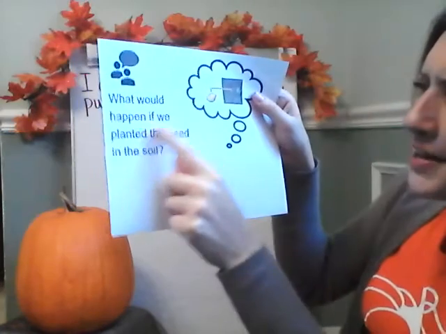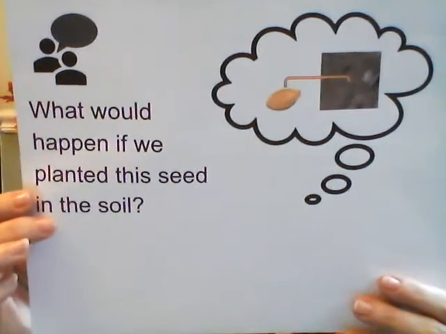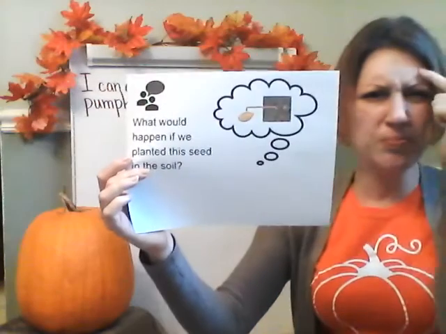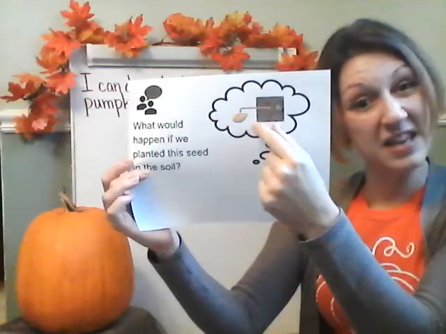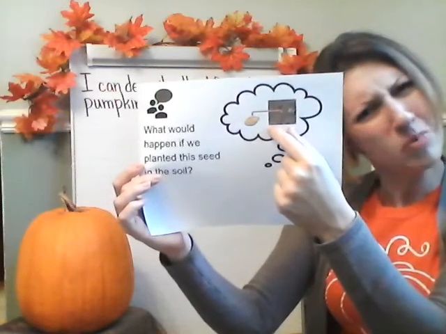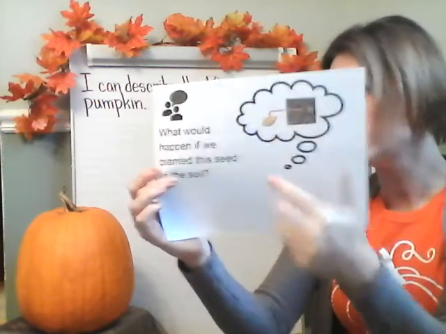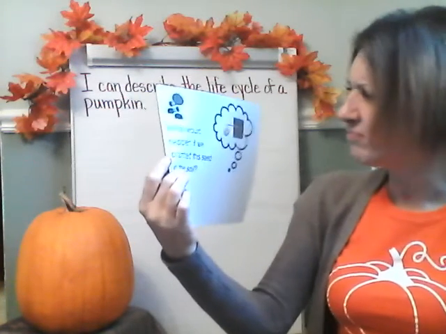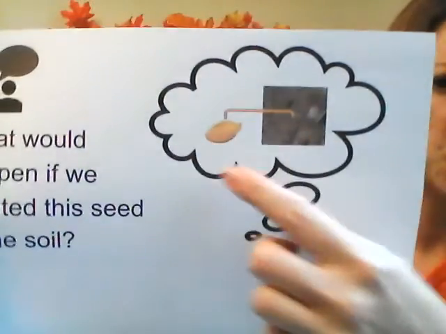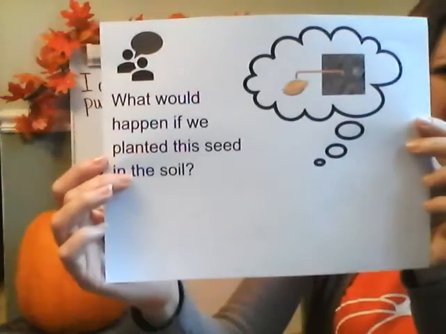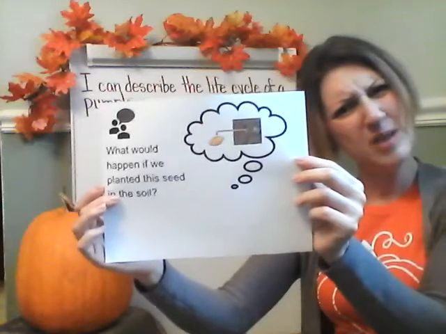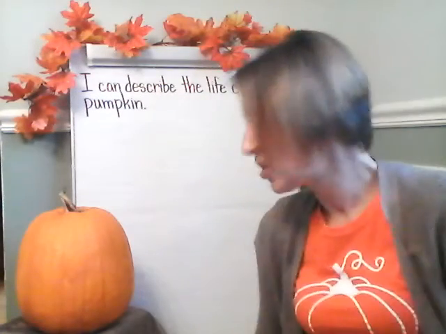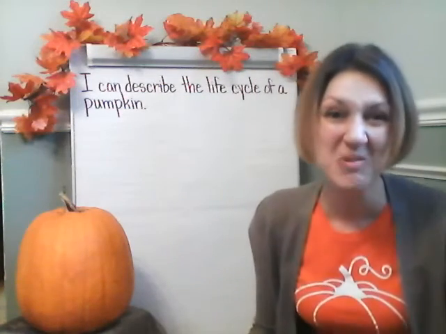So, what would happen if we planted this seed in the soil? This is a pumpkin seed. I wonder what would happen if we planted it in the soil. Do you know what would happen? Well, soil is dirt. Do you see the pumpkin seed? Well, you know what, boys and girls? I want to show you what would happen.